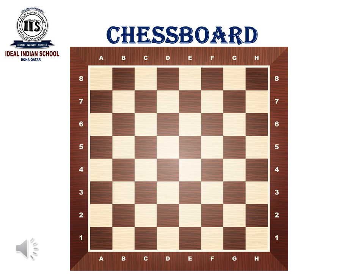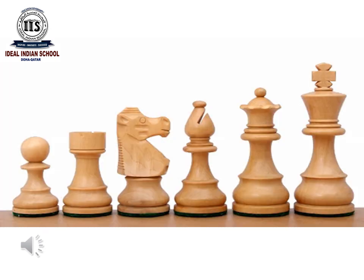Before we start with all the chess rules, we have some basic facts for you. The chessboard consists of 64 squares, half of them visibly white and the other half black. Each square of the chessboard is identified with a unique pair of a letter and a number. Each player has 6 different types of pieces: 8 pawns, 2 rooks, 2 knights, 2 bishops, a queen, and the most important one, the king. Every chess set includes all of these pieces.